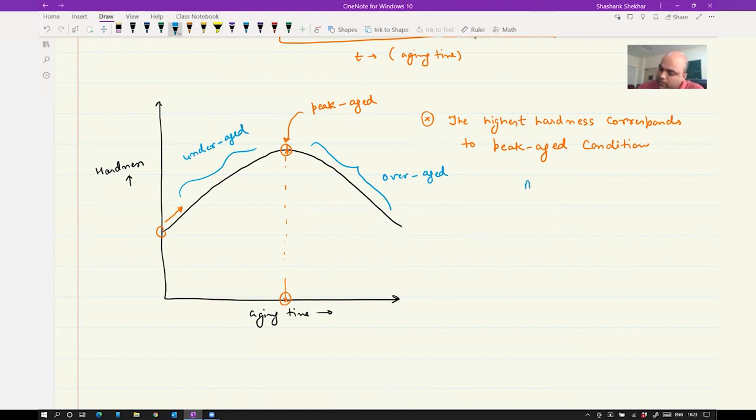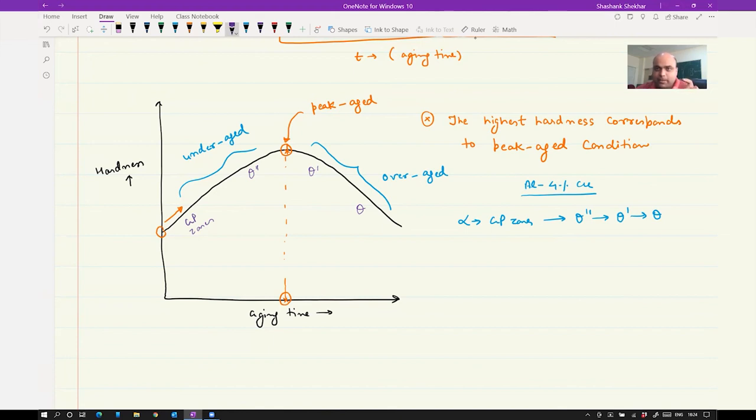Now, if I take aluminum 4% copper, I already mentioned before, the sequence of the precipitation is going to be alpha, then GP zones, then theta double prime, theta prime, theta. And if I try to mark all these precipitates in the aging curve where these precipitates are forming, I can say that the GP zones will be somewhere here. Then theta double prime will be in this regime, theta prime here, and then overaged will be mostly theta equilibrium condition, and theta will be much, much larger in size. Okay, so the shape is again similar to what we just discussed about the shear stress versus precipitate size.